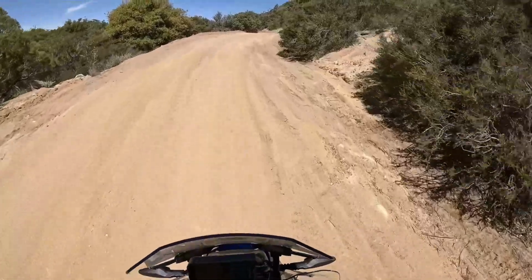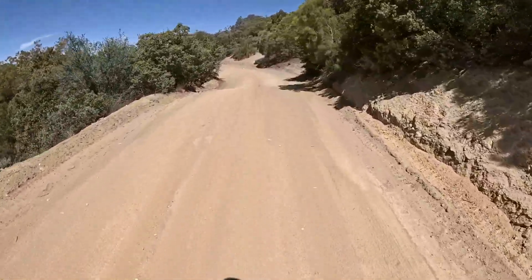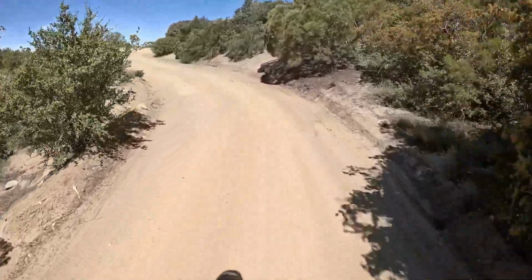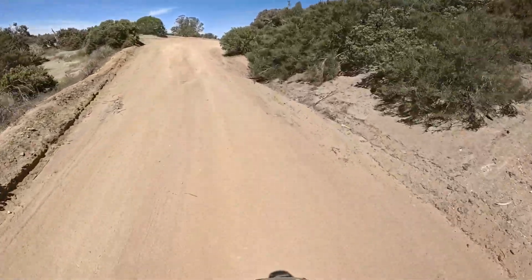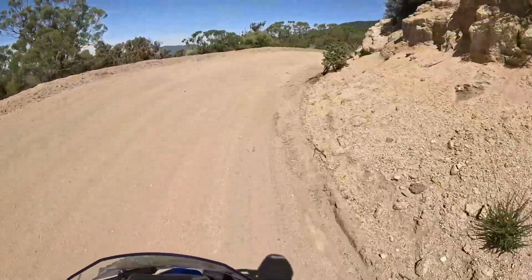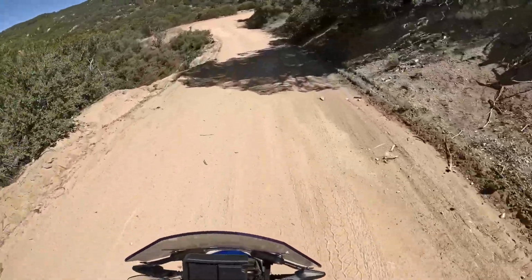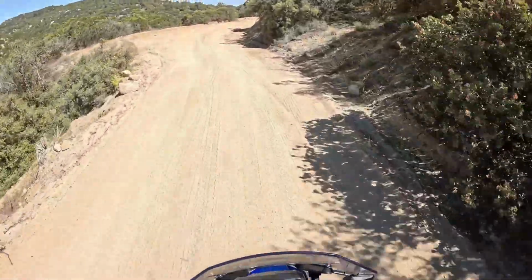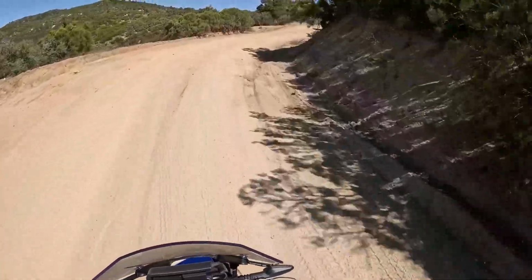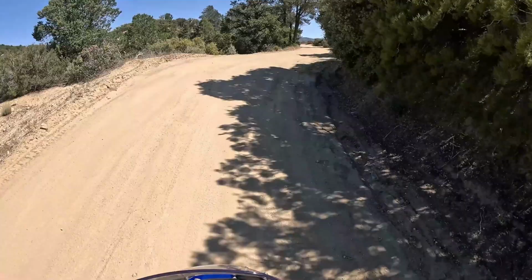I'm not sure what it is for you guys across the pond, how many liters that is, but it's about $6 a gallon out here in Cali where I live. And $23 fills her up, and it lasts. I haven't really looked at hard numbers, but I'm guessing I get about 150, 160 miles per full tank. So that's quite a bit of traveling on not that much money.